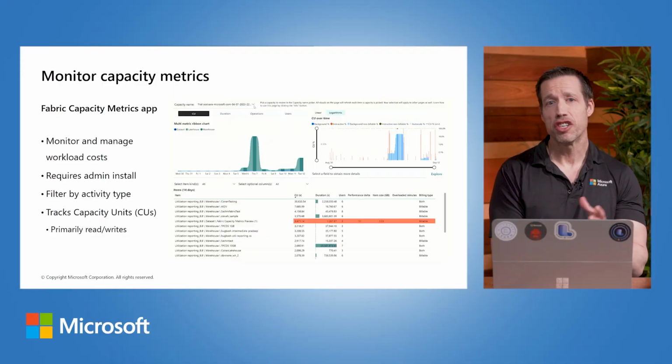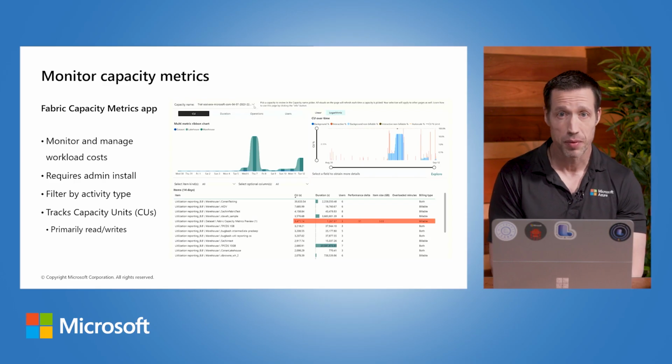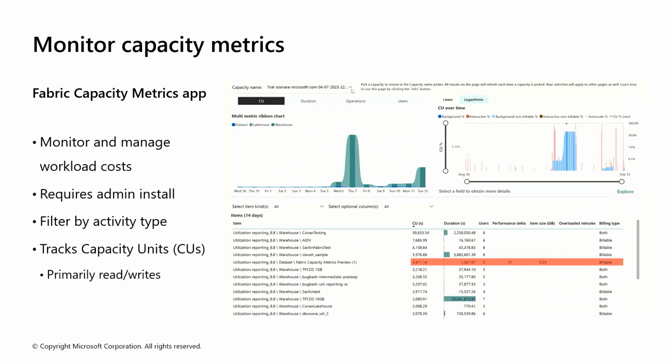When your organization uses Microsoft Fabric, the license used to purchase the service determines the capacity available. A capacity is a pool of resources that you can use to implement Fabric capabilities. The cost of using Fabric is based on capacity units, or CUs. Each action you perform in a Fabric resource can consume CUs, for which your organization is then billed. It's therefore important to be able to monitor capacity usage to plan and manage costs.